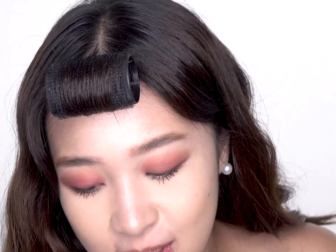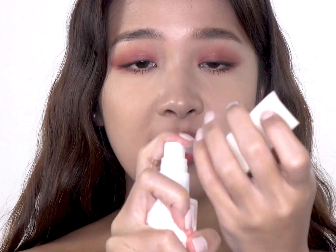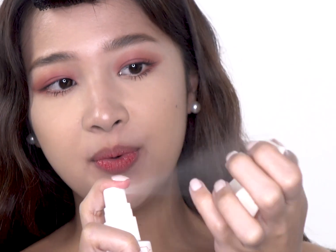So after eyes, now I'm going to do the blush part of this look. Of course, I'm going to use the same palette, and I have a sponge here. But before we use the sponge and the blush, I'm first going to wet it. So I have here the Alana Stay Fresh setting spray. I'm going to spritz a few of this onto the sponge so it's kind of damp now. I'm going to use the light shade for my blush — this is also the first shade I used on my eyes earlier.